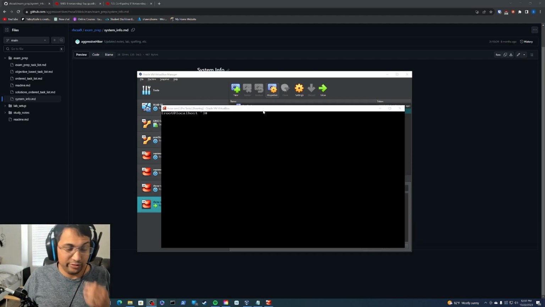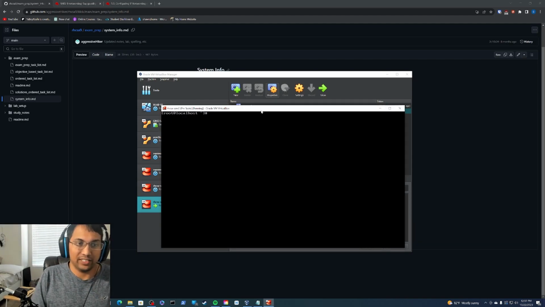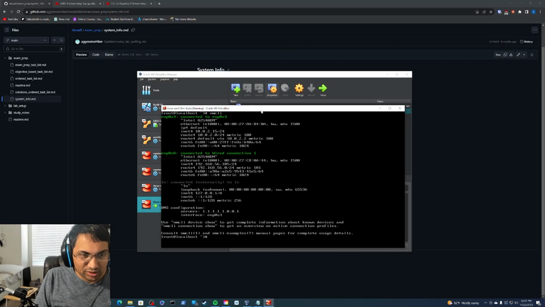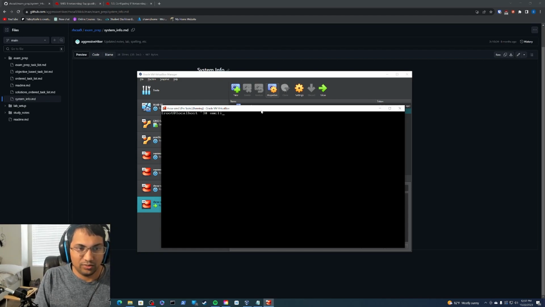Okay, and you'll see for this, it will be much faster to get everything done since we know exactly what we're doing. So go ahead, see here, enp0s8. Yep, that's the one we want. So we'll go ahead and do this first. Modify the wired connection 1, change the connection ID to nmcli.